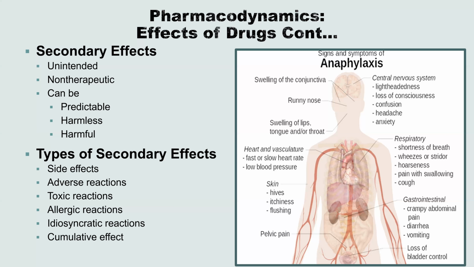So for example, if I give my patient IV morphine, I know that this potent opioid is going to cause a histamine response. Okay, I know that. So I'm going to expect that the side effects are going to include some nausea. I'm going to expect that they might get a little itchy. They may get a little dizzy or drowsy or tired, and they might have a slight drop in blood pressure. I know this going into it. That's not why I'm giving the medication, so it's not my primary effect. It's my secondary effect. And I know that it's going to happen, and it's going to be considered a side effect.